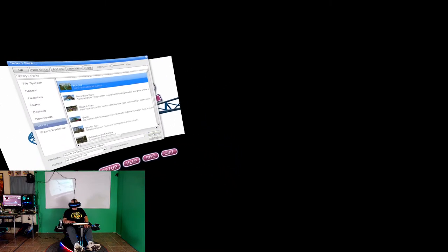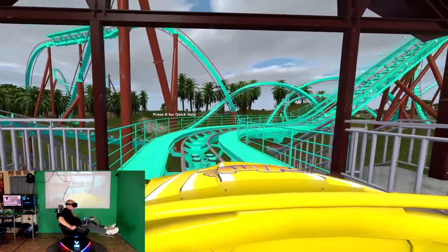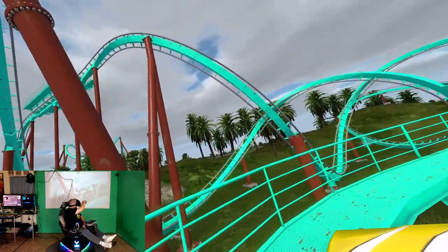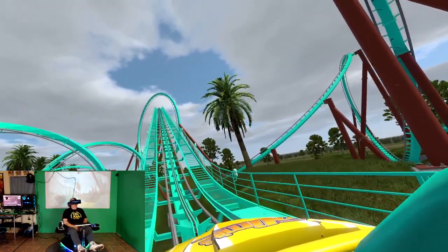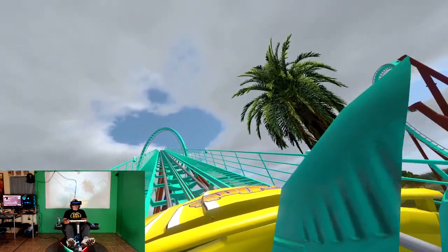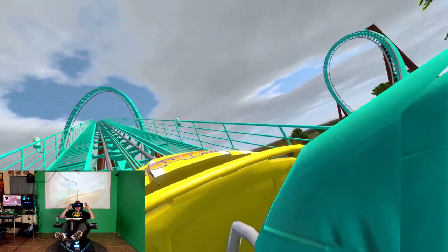Kumba. Let's ride Kumba. Let's do it. Uh-oh, shit. Oh, shit. Lots of loops. Okay. And I took the handles off. I should have taken my HOTAS off and put the roller coaster handles back on. Yeah. Oh, shit bars. Whoa, hey. Oh, hey, nice. I love how you can see all the little dings in the metal and stuff. Oh, Lord. Let's get a little recenter here. There we go.